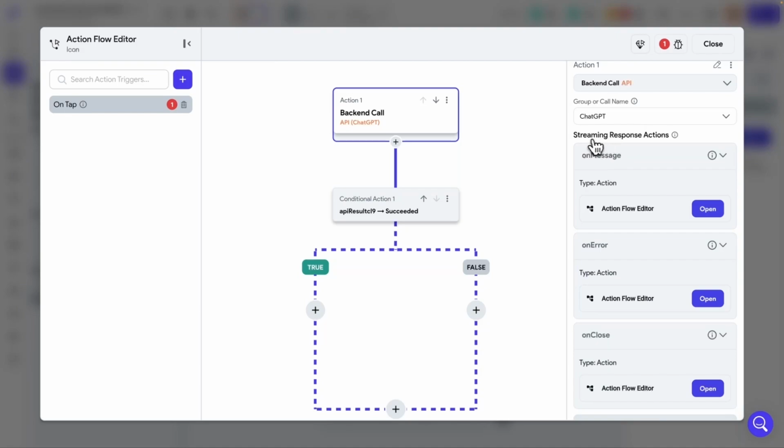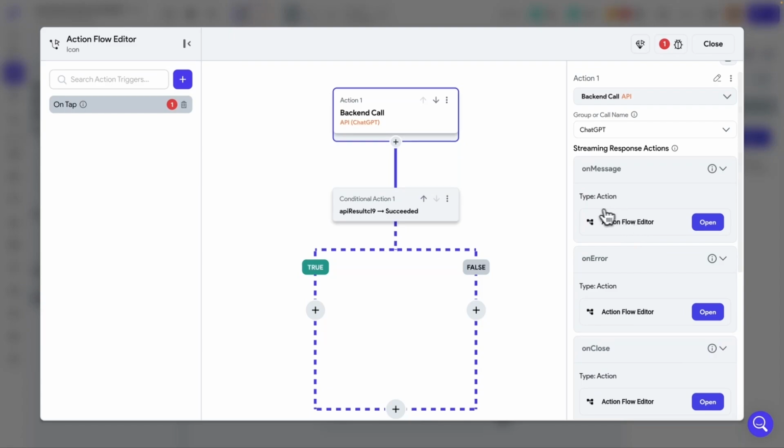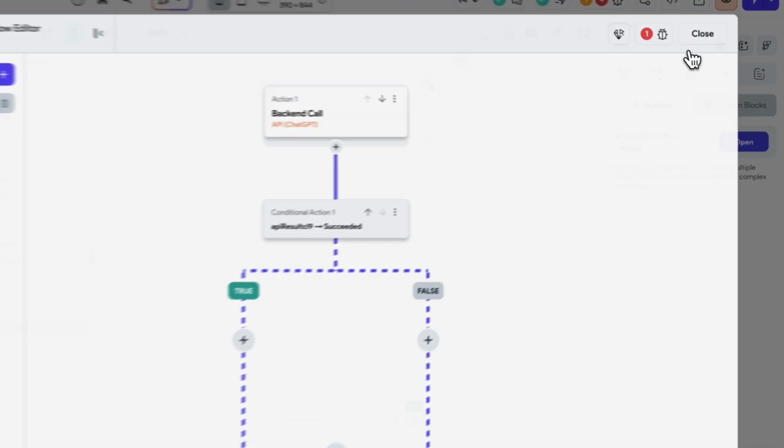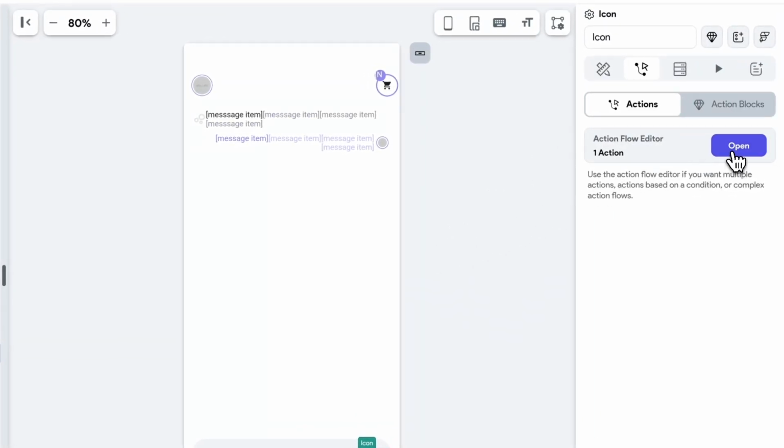We now have a streaming response action, which is on message, on error, and on close. What we need to do is handle the on message when the data is coming so we can actually update our state with the new messages and show it to the user. And if I open this, you see that I can create more actions. Okay, what should we do here?